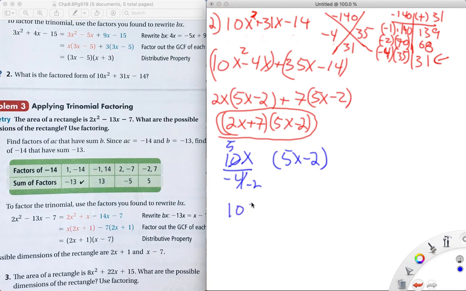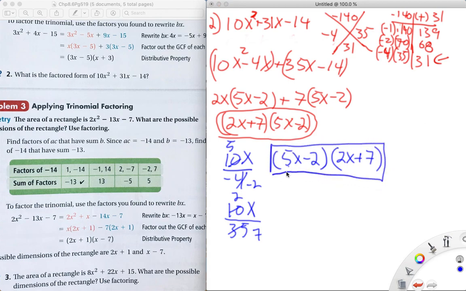Again, start with that 10x, the a coefficient, and then the variable. Remember, it's not going to be squared. And I can divide it by 35. Simplify, I can divide top and bottom by 5. This is going to turn into 7, and this is going to turn into 2. So the numerator goes first, 2x, and then the denominator goes second, plus 7. Hey, and I got the same thing right there. So both work. One is a little faster than the other, but they both get you to the same place.